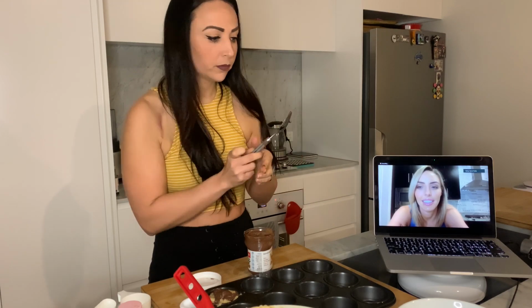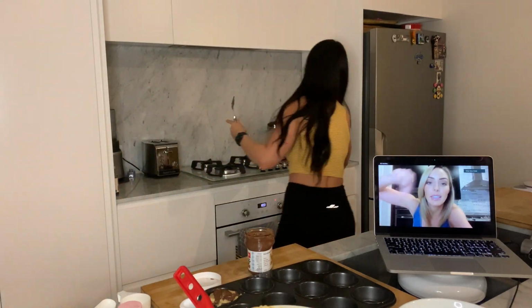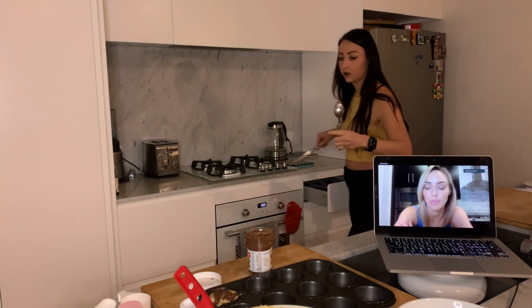I'm putting in the biggest spoonful. I didn't measure this either, but I don't want to because I'm living my life in isolation how I want to. And it says just to kind of swirl it through. How do you swirl it though, actually? Should I use a knife? Maybe, yeah. I'm going to use the tip of a knife.